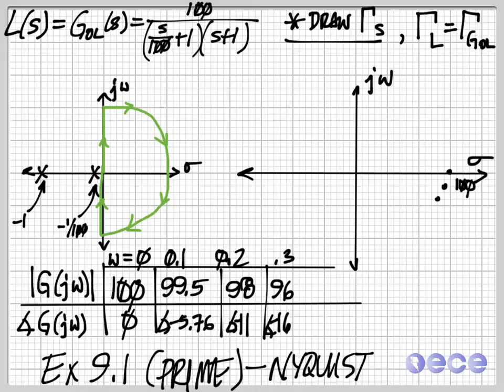I encourage you to do all these calculations on your own, so that you can see where they're coming from. Clearly we're going to have to increase by maybe values greater than just 0.1 at a time. If I increase by 0.5, now we're talking about a gain of about 90 and an angle of about minus 27.